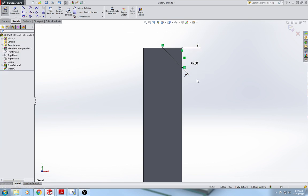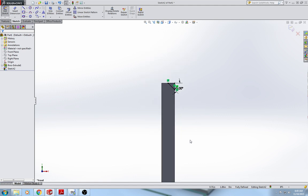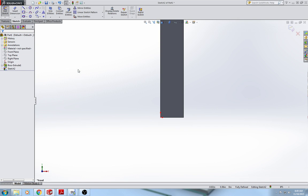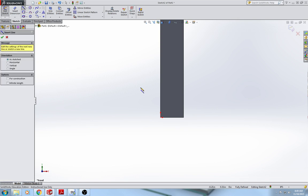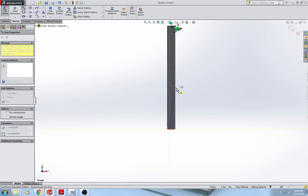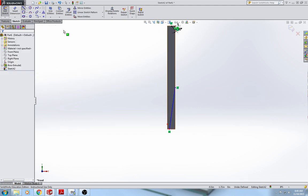And remember, how you lay out your smart dimensions in your 3D part drawing is exactly how they'll get imported later into your 2D drawing. So if you lay them out in the right spot where you want them while you're creating your 3D part, then you won't have to worry about moving them later when you go to create your 2D part. Smart dimension, so this should be 7.